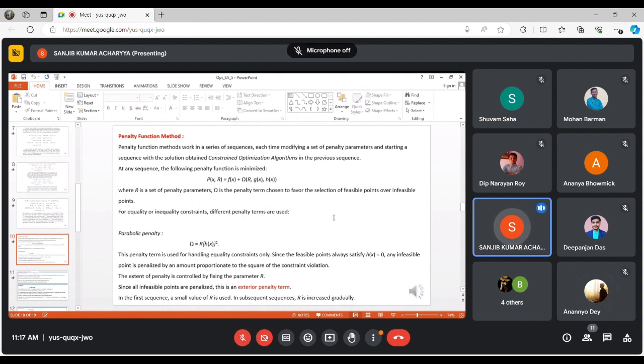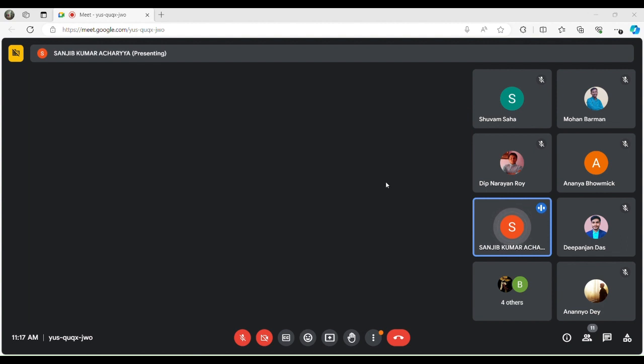But in the other method, which is called interior penalty function method, the starting solution is feasible. Not only feasible, the amount of feasibility is more than the requirement. Try to visualize the feasible space. It is a closed space formed by the boundary line representing the constraint. Can you visualize? And the solution is well within the boundary.